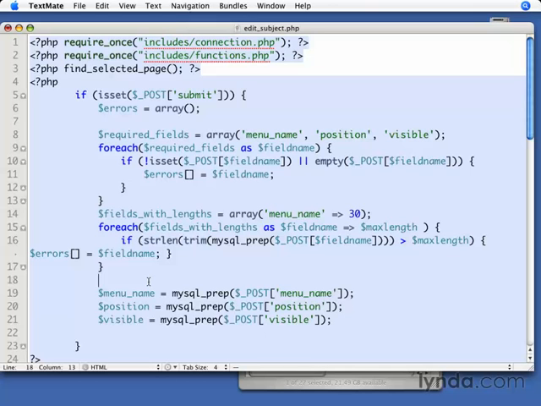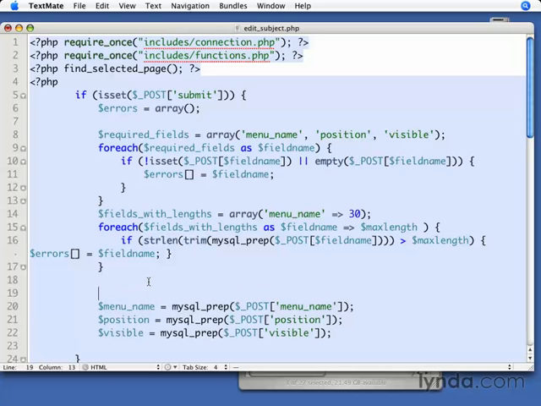But with an update command, we have one more thing that we need to get. We're going to need to have the ID that we want to update. And we can do that by doing MySQL prep on the get that we sent with the link, subject, SUBJ. Oops, I'm missing a P on prep.